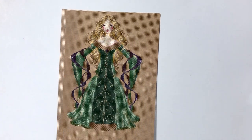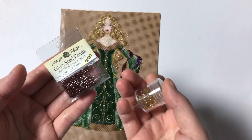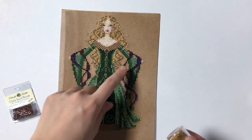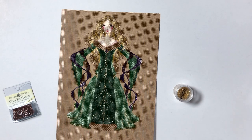So I'm going to start beading with these two colors. I think I already showed you this, the gold one and the brown. The main one is the brown, like on her dress, and the gold only goes around her arms and a couple of places. So I'm gonna get started, and I'll come back and show you my finish.